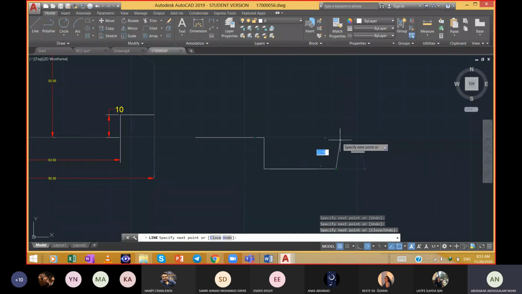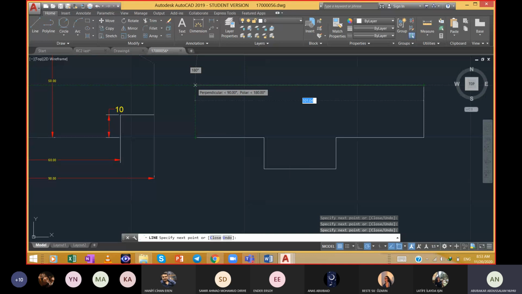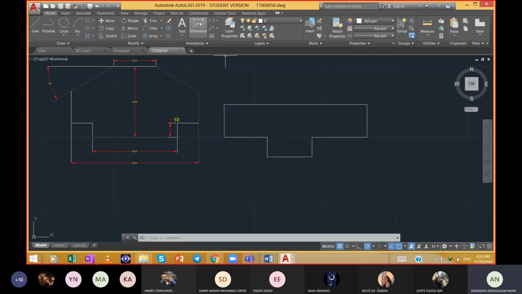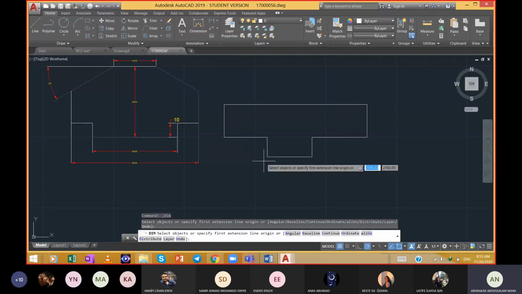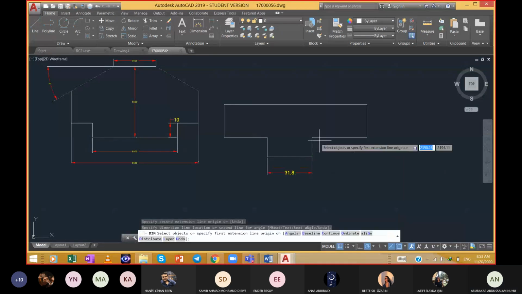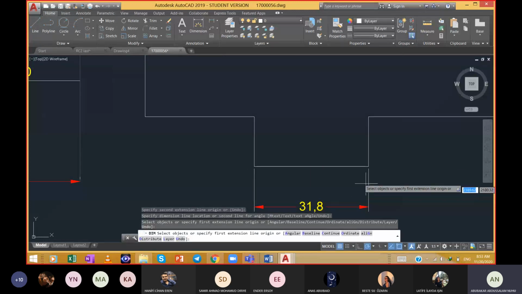Let me touch this here just to give me the intersection. I'm just giving an example, drawing an example. You see what I have done here? I started by finishing the complete figure. Then I will take the dimension, just automatic, and add the dimensions. You see there is even a gap between my normal drawings and the dimension line.